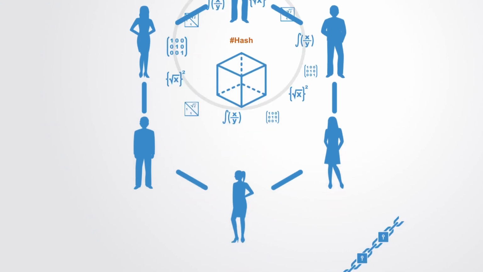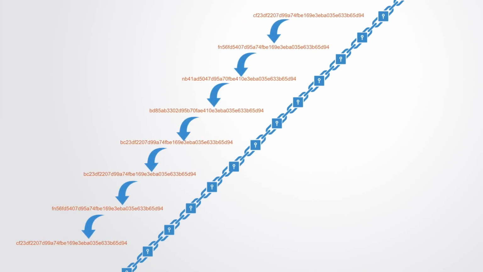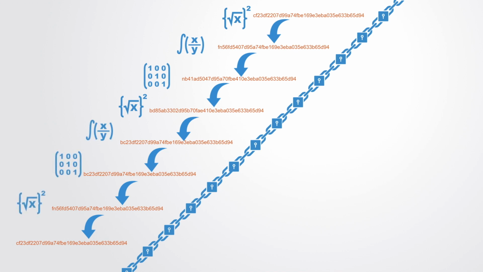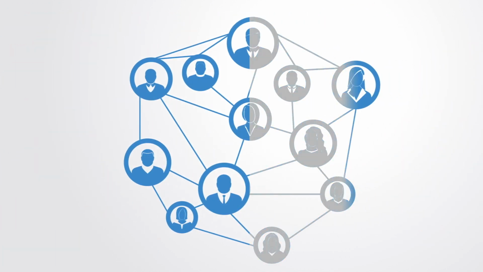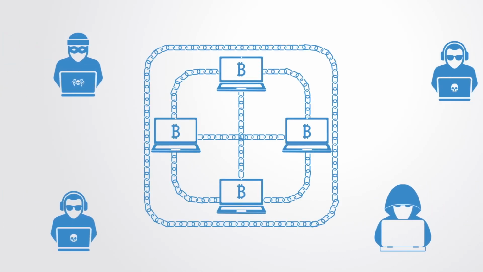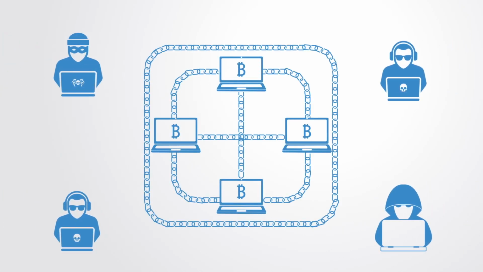So to successfully tamper with a blockchain, you would need to alter all the blocks on the chain, redo the proof of work for each block, and take control of more than 50% of the peer-to-peer network. Only then would your altered block become accepted by everyone else. On a blockchain of almost any size, this would be almost impossible to do. Indeed, the Bitcoin blockchain is very good proof of this, given that it now secures hundreds of billions of dollars using this method, without the network having yet been compromised.